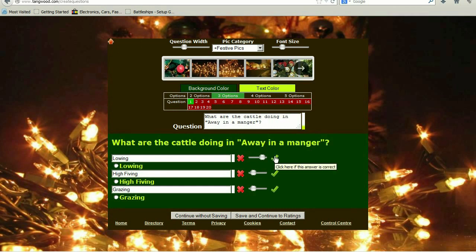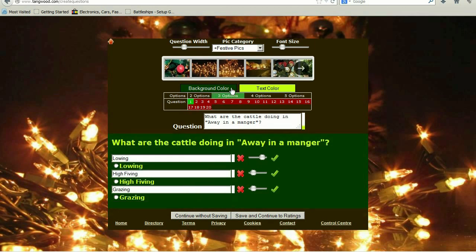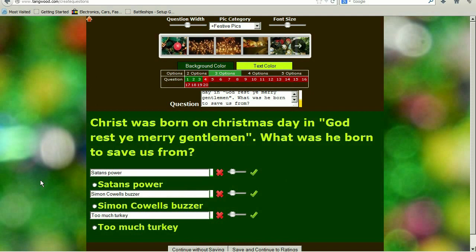If you look up at the question selector, you will notice that it's turned a shade of green, telling us that the question seems to be complete. It does this when it detects text in the question and all the answers, and at least one of the score sliders is all the way over to the right. So, if I change the options to 4, suddenly one of the answers is empty and it changes back to red. Let's go back to 3. I'll finish all the questions up in record time.